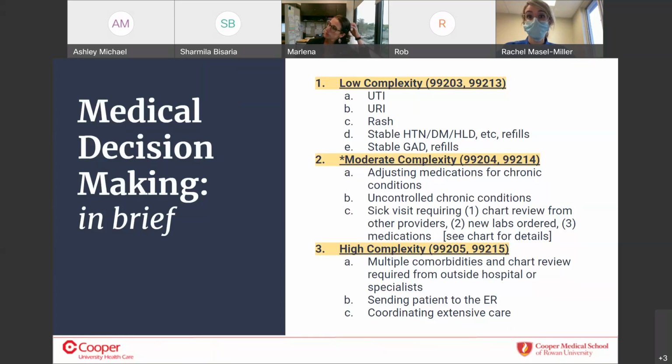interpretation of the guidelines. So basically what they told me was that yes, like what Marlena said, if they're just coming in for anxiety and they're stable and you're refilling their Lexapro 10 and you don't do anything else, then, fine. But if you document that you're doing a second thing, like let's say you did some counseling, like counsel a patient on stress management and coping mechanisms. Well, you're refilling the med and you're doing counseling. So then technically you're doing two things. So even though they're just there for anxiety, then that'd be a 99214.